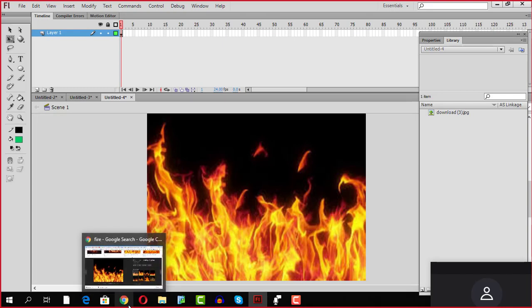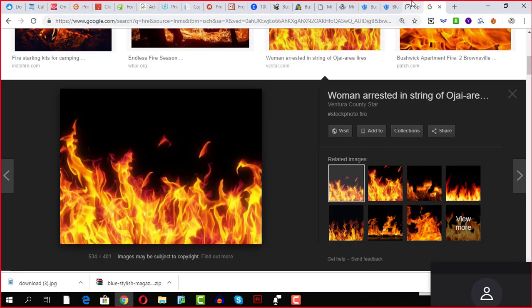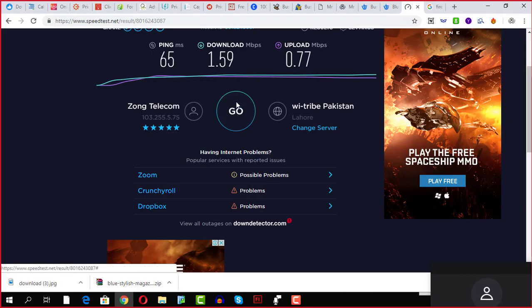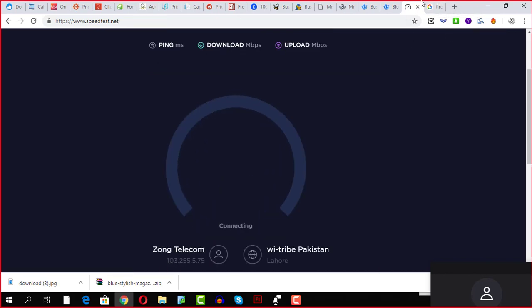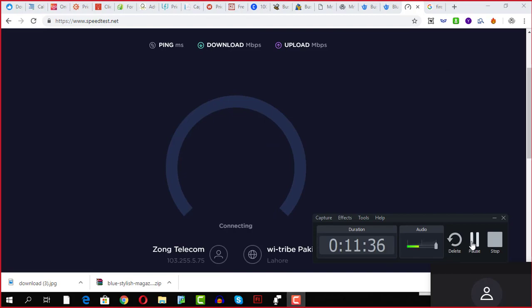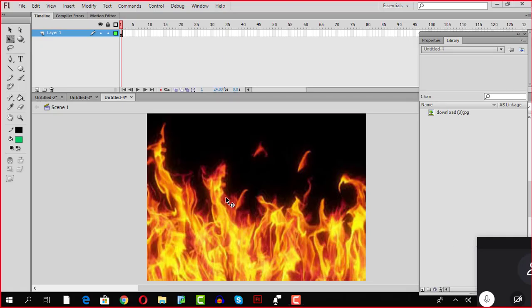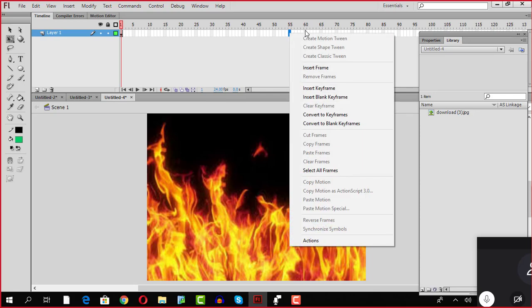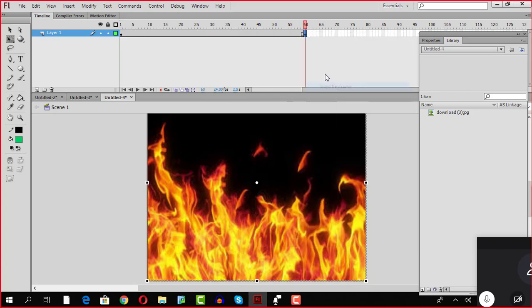Internet at my side isn't bad today. Okay, can you just give me a second? Let me pause this a bit. So I placed it on the stage, and I will take it till frame 60. Insert keyframe. Right? Create motion tween.